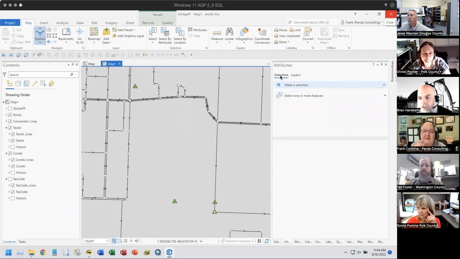If not, then the process is make sure it's not multi-part. You make sure you select it, and then use zoom to selected features to see if it is multi-part or not. If it is multi-part, explode it. And then literally you can just take that sliver parcel and delete it, and then do your align features to clean up that area. What's really nice about ArcGIS Pro and the Parcel Fabric is the cleanups are a lot easier than they used to be inside of ArcMap.